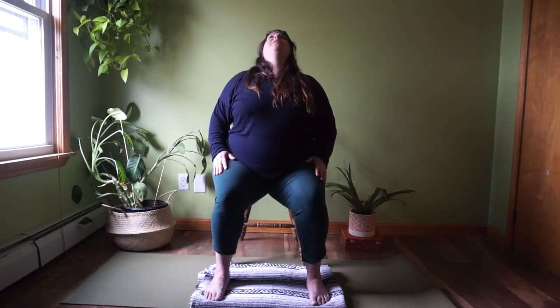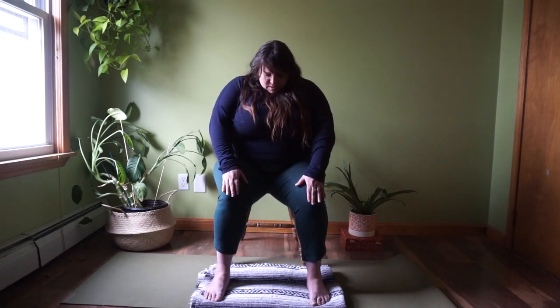Start to move that a little bit more. Inhaling up, looking up, opening up through the chest. Exhaling, rounding down, squeezing all that air out. Inhaling up, move at your own pace.